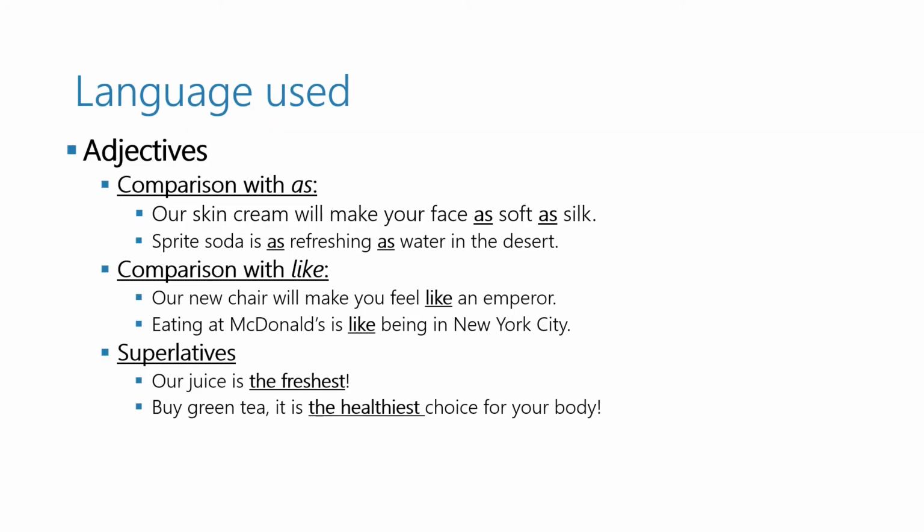Specific language is usually applied when writing adverts. Most of all, those are adjectives. They use comparatives with as and like, and you can see examples here. Our skin cream will make your face as soft as silk, or our new chair will make you feel like an emperor. Also, superlatives are used to describe the product as the best there is.